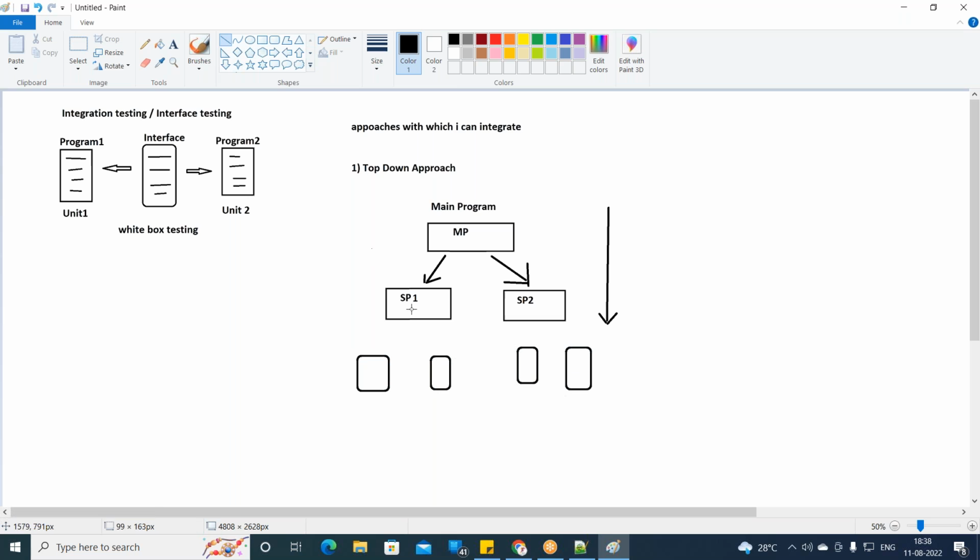You will be integrating subprogram 1 with these two, and this subprogram with these two. Like this they keep integrating all the units so that you have the final application, guys. I'm not naming them all, but that's what it is. So you're going from top to bottom, and this is called the top-down approach.